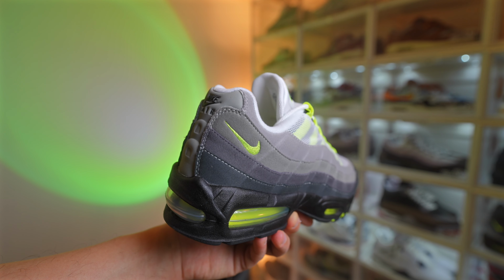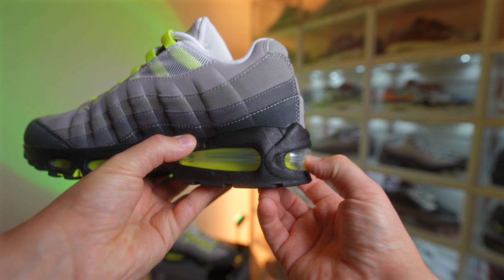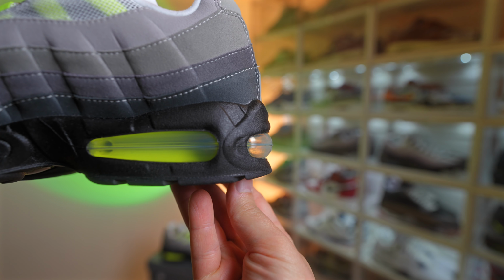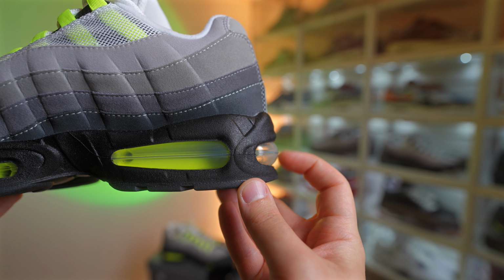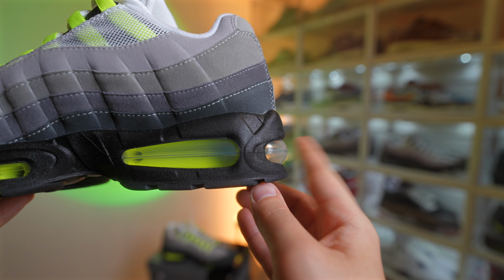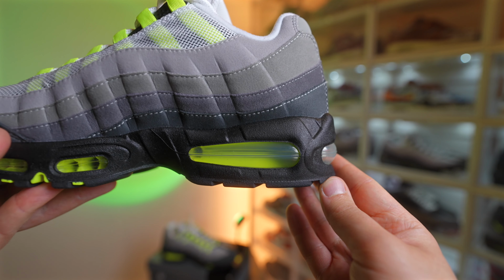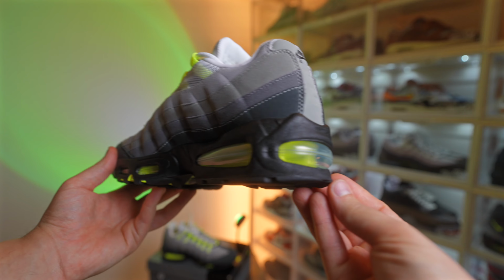So the first ever Nike sneaker to feature a black midsole. And this is the sneaker we have to thank for that. Now, as much as I don't mind a white midsole to a lot of sneakers, but to the Air Max 95, I just don't know why. When it's white, it kind of puts me off. A dark color to the 95 midsole has always been a chicken dinner to me. But the big bubble, what are we saying, broskies?